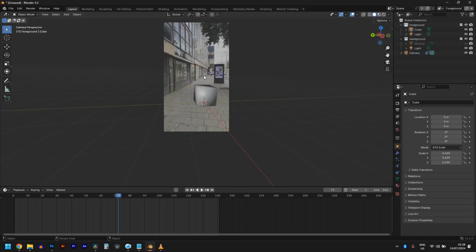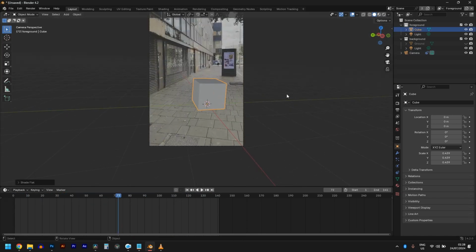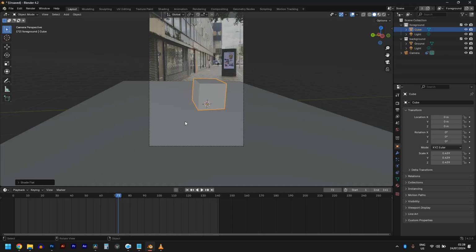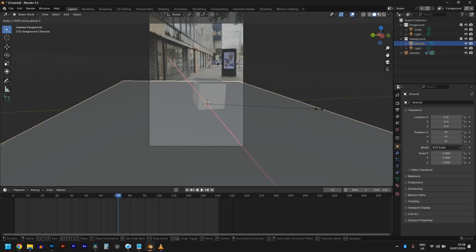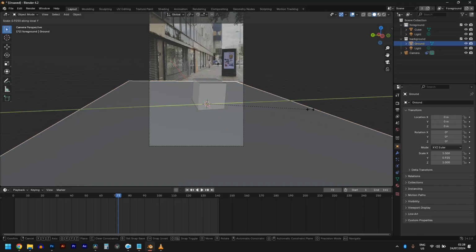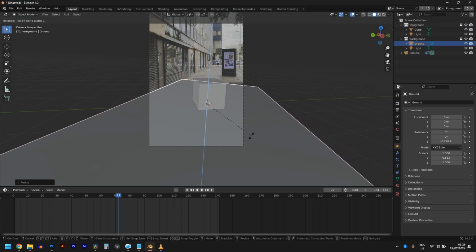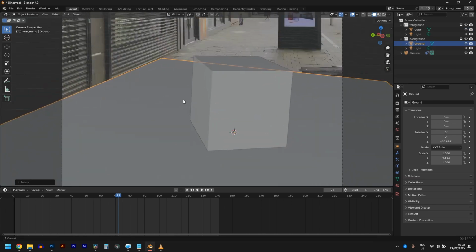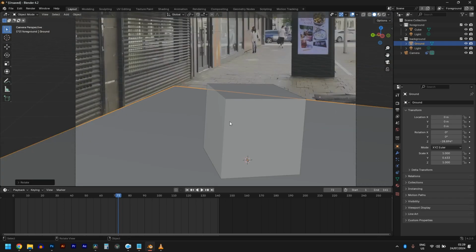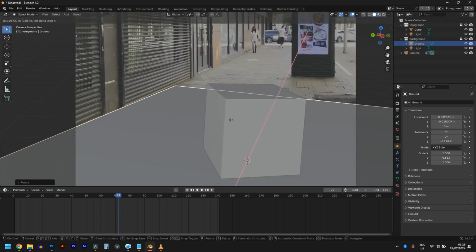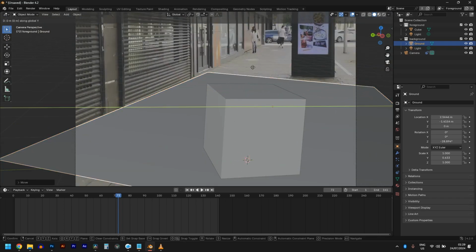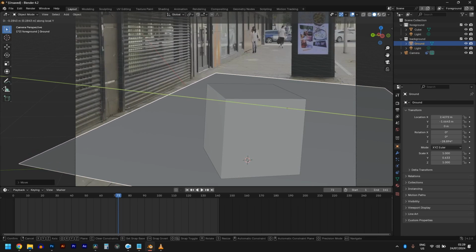Good, good, good. Let's very quickly continue with this. So let's scale this down on the y-axis, rotate it on the z-axis, try to line it with this here. Let's bring it on the x-axis, G, Y, Y, and just make sure it lines up here.